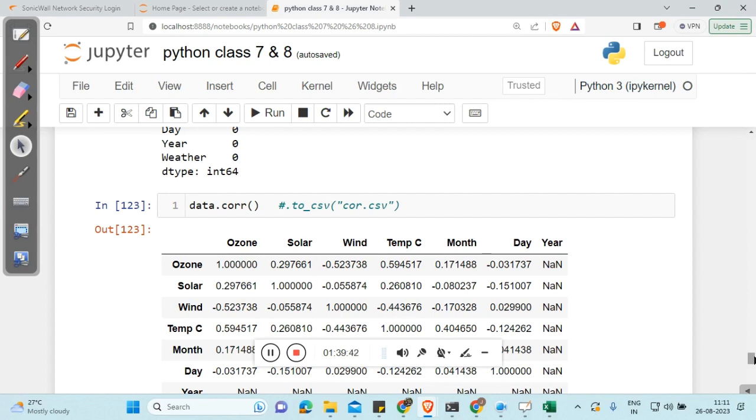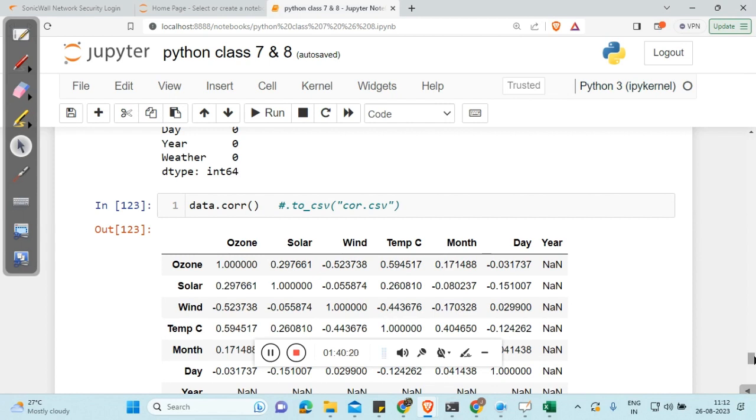Remove it. Otherwise, one more way: save as a CSV, then remove. That's up to you. Keep the original correct, then keep the columns in which you want to build the correlation and remove all the rest, meaning we will only pass those columns. That I drop, how to drop the column, that part we discussed. And with the help of iloc also you can call a particular column, so that also I discussed. After the comma, if you pass anything, it means you are dealing with the columns.